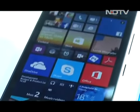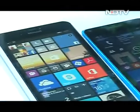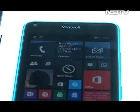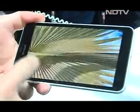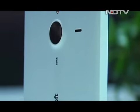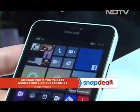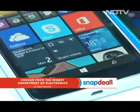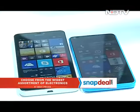Plus, the 640 will be updated to the upcoming Windows 10 for Phones release. The phone has 8 GB of storage with microSD support up to 128 GB. There's a 8 megapixel camera on the back with a disappointing 1 megapixel camera on the front. The 640 XL bumps the screen size up to 5.7 inches, keeping the same 720p resolution. Has a 13 megapixel camera and a 5 megapixel front-facing camera. Both phones will be upgraded to Windows 10 for Phones when it's released, feature 1 TB of OneDrive storage plus 1 year of Office 365 subscription.